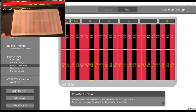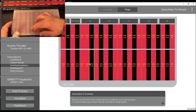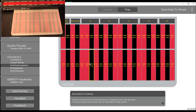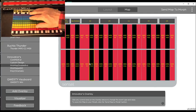Works wonderfully. Again, you have to get used to playing on this surface because the notes are a little less wide than on the ContinuuMini. It also allows you to do a little effect sweeps between the octaves. That's nice. Very easy to do. Once you get the hang of the Innovator's overlay, you can just go to town and create all kinds of things. One other thing I did is create a Microtonal overlay.